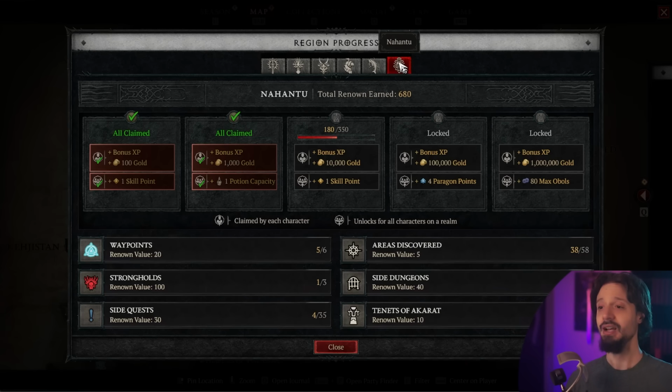Now, Vessel of Hatred adds a new zone, Nahantu. Instead of Altars of Lilith, we got Tenets of Akarat. You do not need to do the Tenets of Akarat. They do not give you anything other than Renown, and you can fill up your Renown doing other stuff.